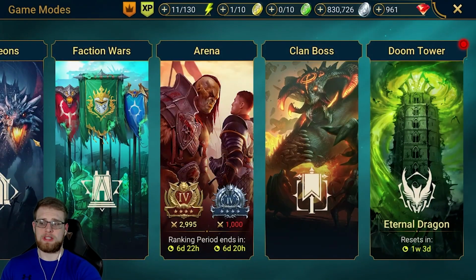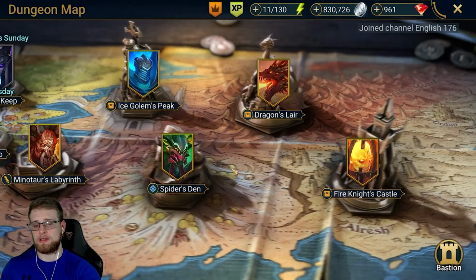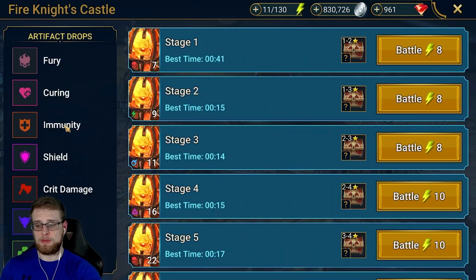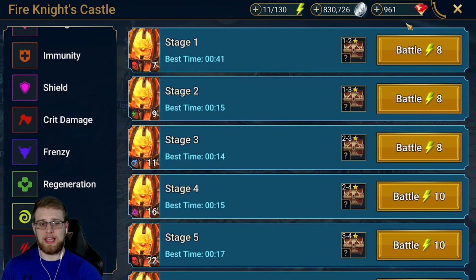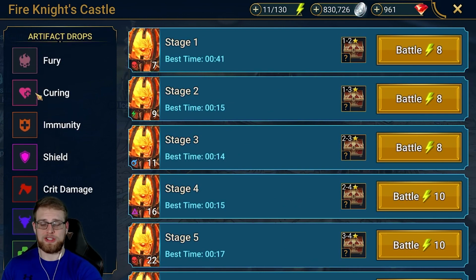Now, I'm looking forward to seeing hopefully some more of these 2x boosted events. I would love to see some from the Immunity, Savage, Speed. There's a lot of good sets in the game. Now, I don't want to see them releasing no 2x chance to get Curing, because I'm not farming Fire Knight for sure for no Curing gear. That's going to be bad.